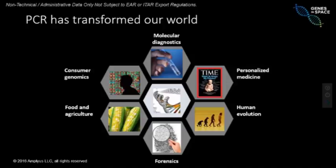PCR is at the heart of DNA technology. Pretty much any time you hear about DNA, someone has done PCR in order to analyze it. For example, in molecular diagnostics — if someone is infected with Ebola or Zika virus, how can we detect that in someone's blood? The first step is to use PCR to try to make copies of that virus. Someone might also ask whether they are predisposed to developing a genetic disease such as breast cancer — that is a question we can also answer using PCR.